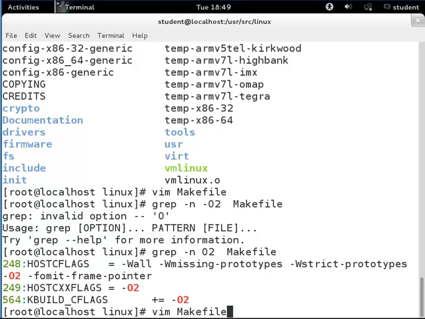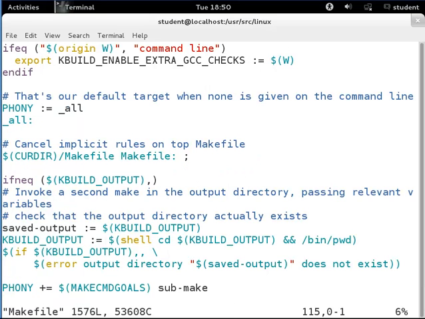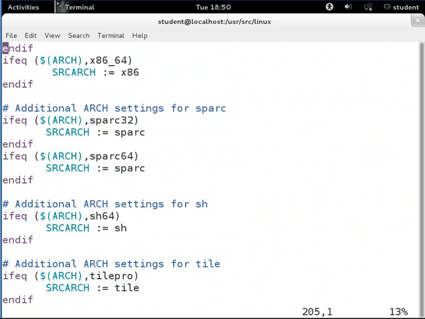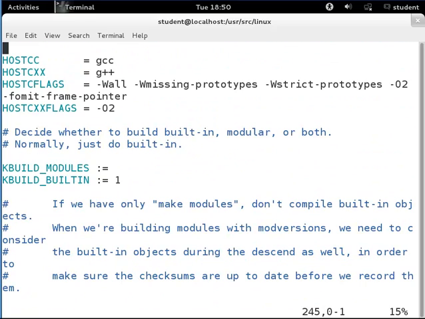I'm going to change that from optimization level 2 to optimization level 4. So now I know where to go. I don't have to worry about going too far or too slow. I know I need to go to 248, where here it is. Check it out. We're going to compile with the G++ compiler because this is C++. GCC is going to be C.